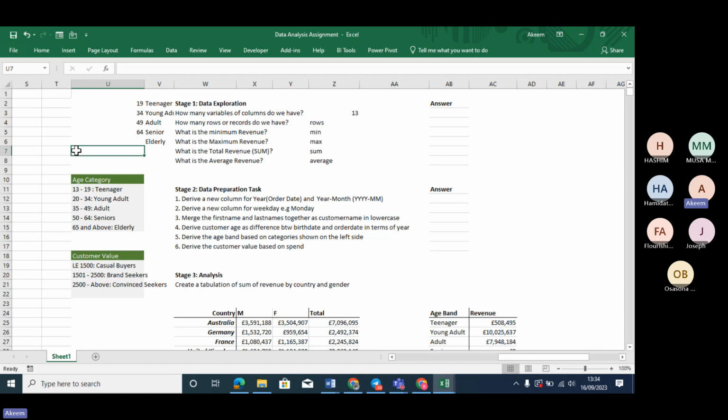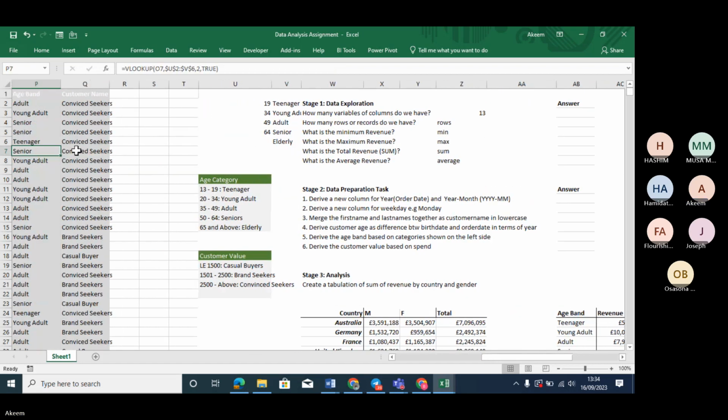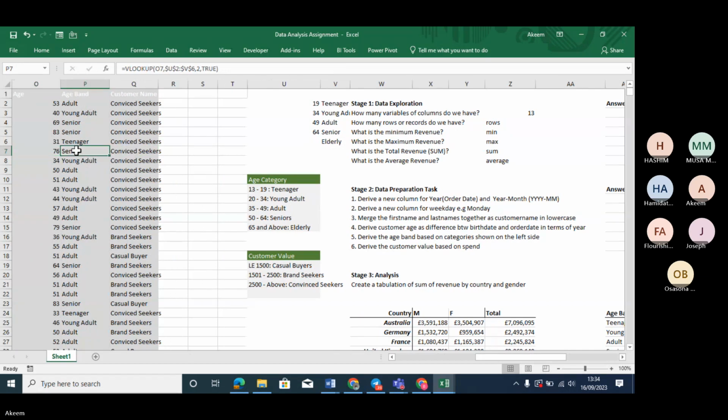Okay, let's see what we have here. Do we now have elderly? But this is between this and 19. But am I correct at all?